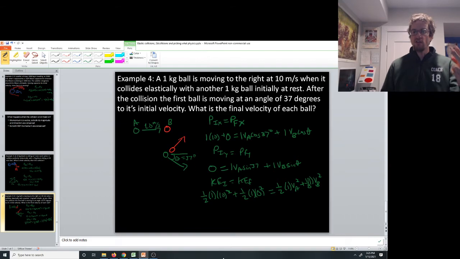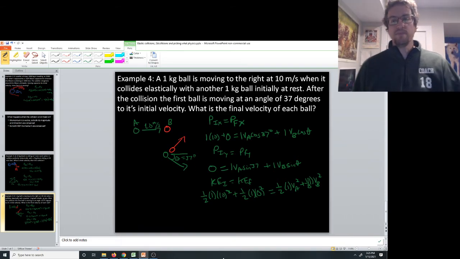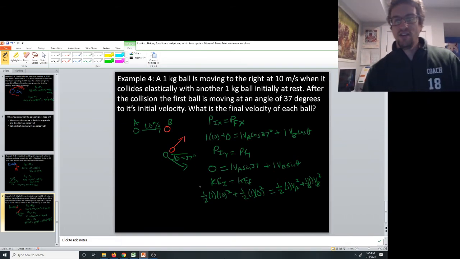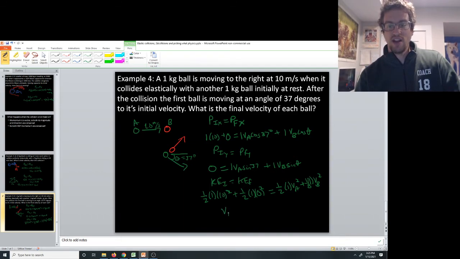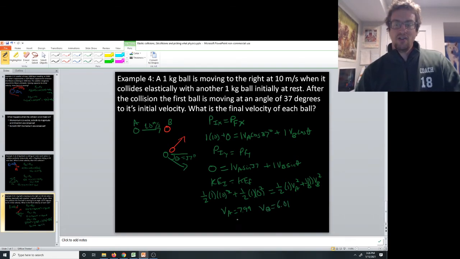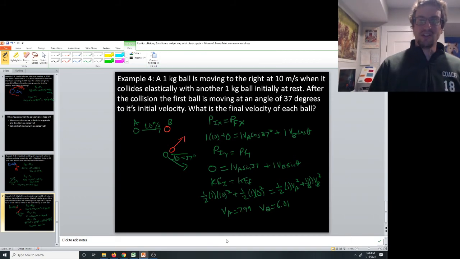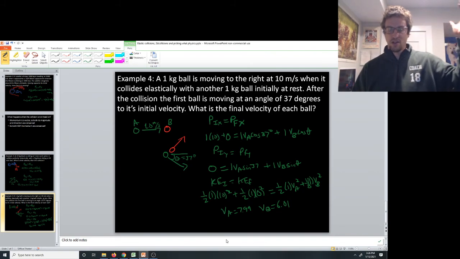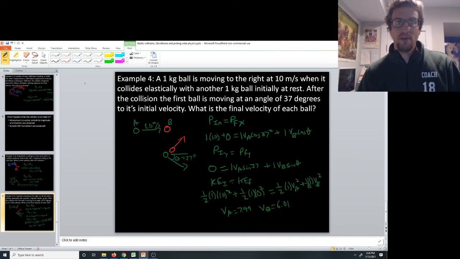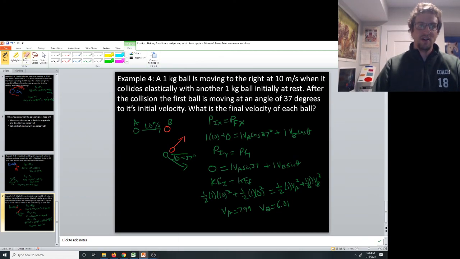I don't know VA, I don't know VB, and I don't know theta. I'm not going to solve it out here. It turns out this one works out nicely: VA turns out to be about 8, actually 7.99, and VB equals 6.01. Because it actually turns out to be pretty close to a 10-6-8 or 6-8-10 triangle, which is a 37, 53-degree angle. Okay, all right, that's it. I know it's a bit of a speed run, but that's the basic idea.